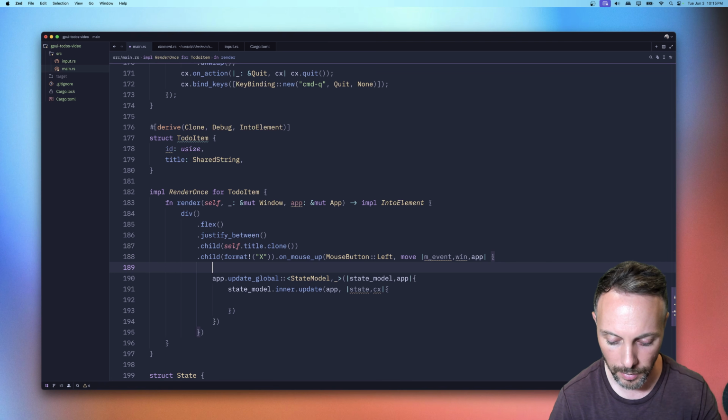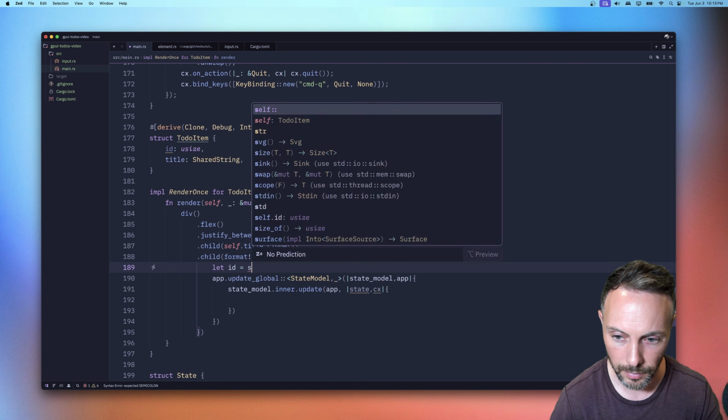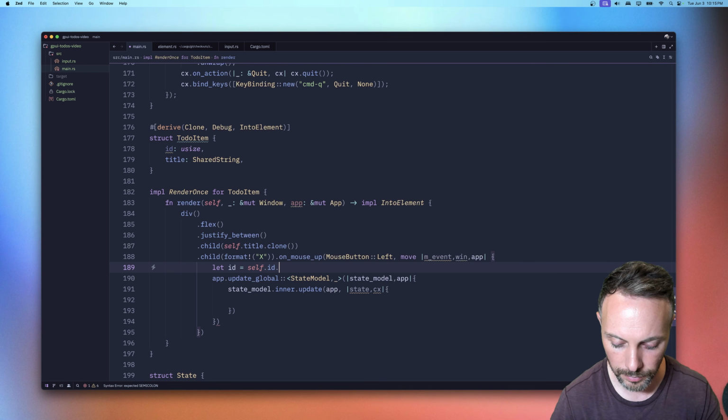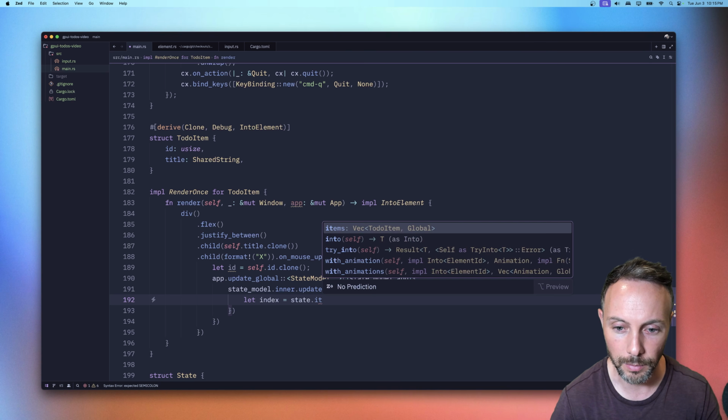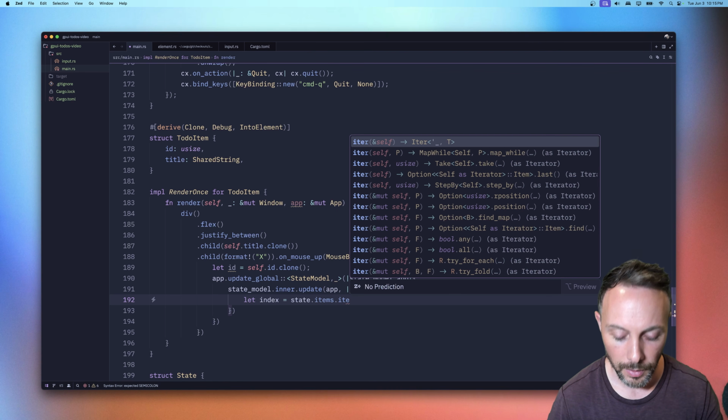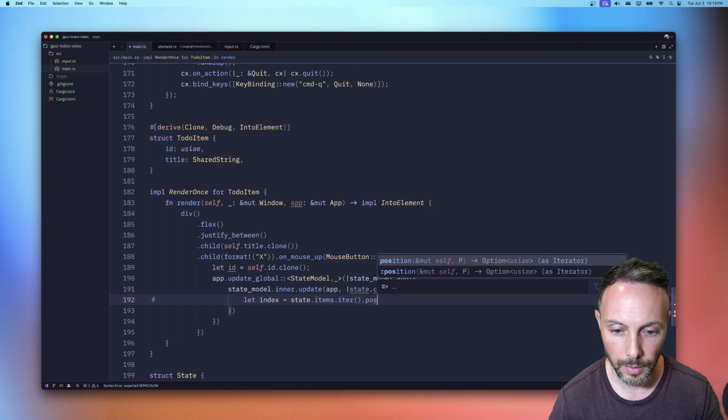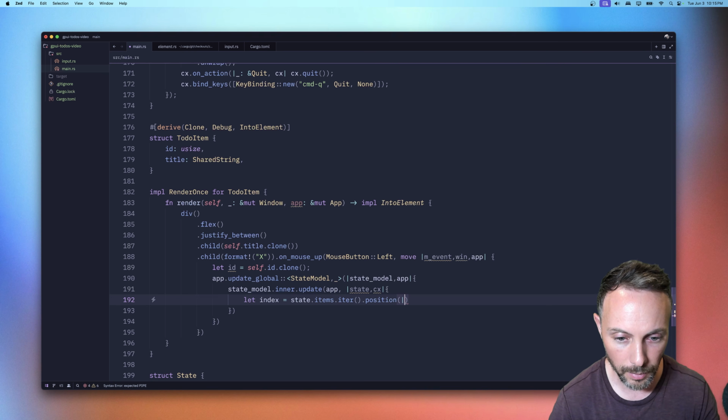Yeah, so we're just gonna want to find that ID. So we could do state.items, and we can iterate through them, and we can find out where that one ID matches.